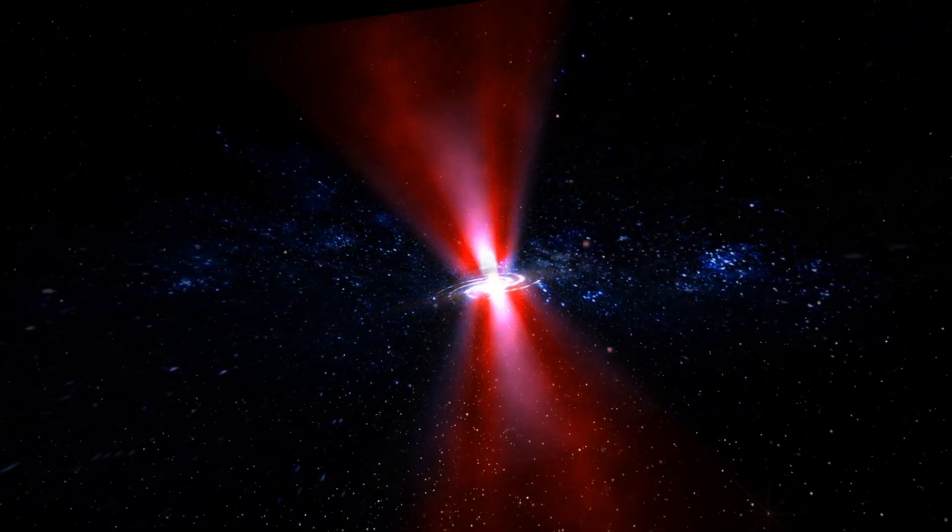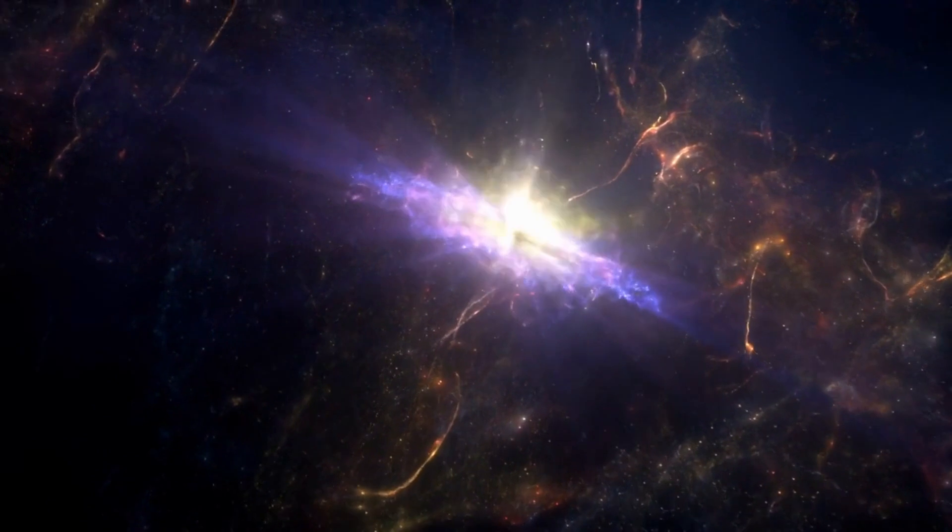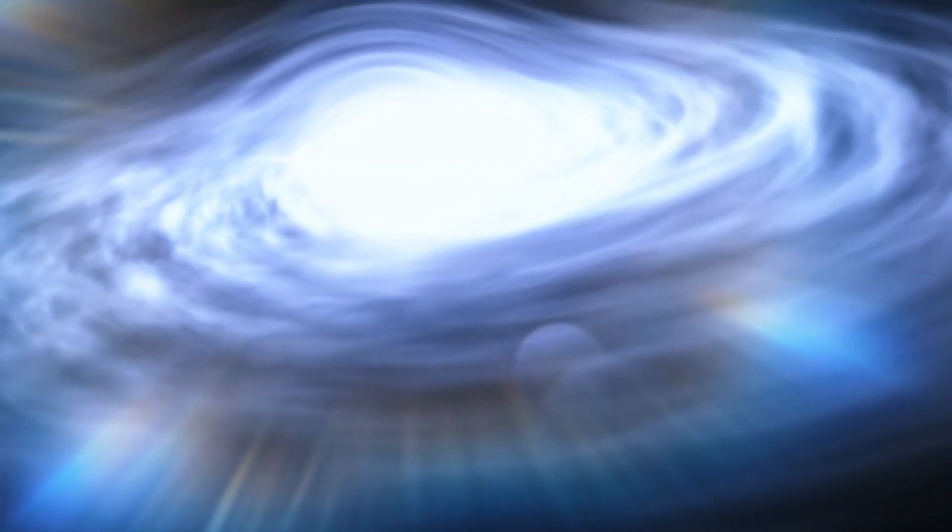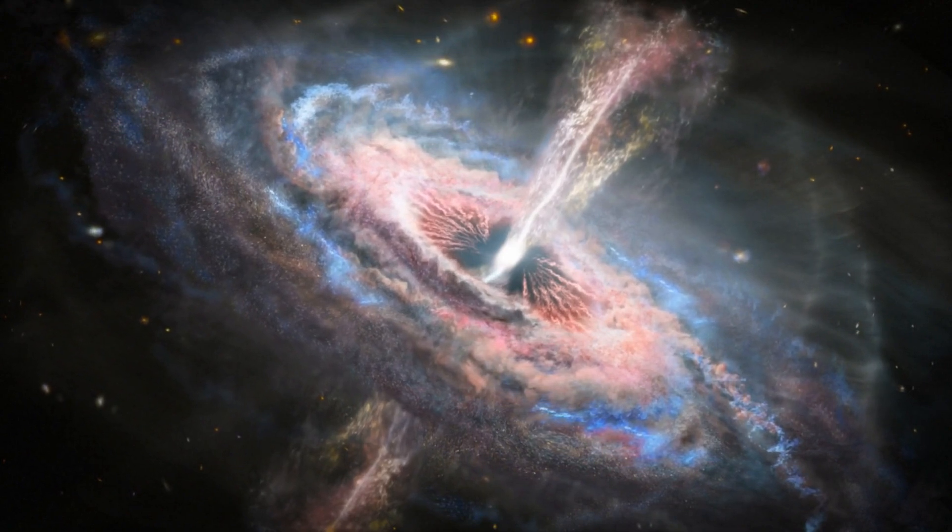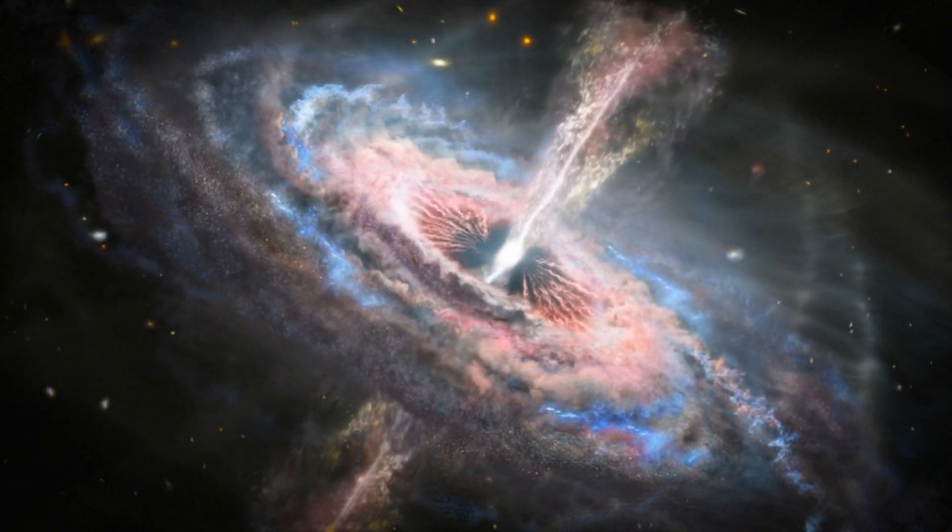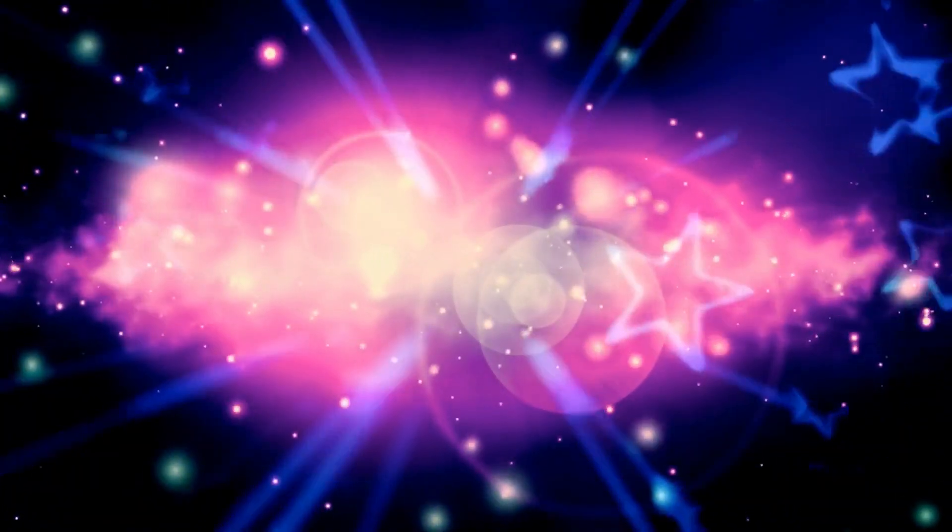Next on the list, quasars. These aren't just bright spots in the sky, they're astronomical powerhouses. Quasars are powered by supermassive black holes that are millions to billions of times the mass of our sun. As material falls into these black holes, it heats up and emits enormous amounts of energy, often in the form of X-rays or gamma rays. The Pearl's Field contains several quasars, and their extreme luminosity makes them ideal research hubs for studying the conditions of the early universe. They're like the rock stars of the cosmos.